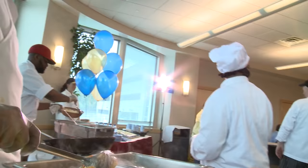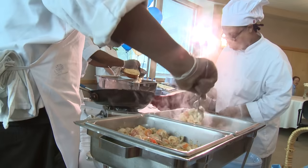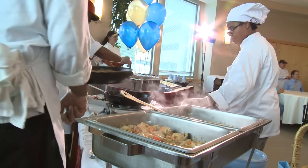We have three stations. We have a cold salad station and wraps. We have a hot pasta station with a choice of tortellinis as well as raviolis and different sauces. And of course, we have cold beverages and dessert. Feel free to go to whichever station you like. Please do not make one long line. This is not the cafeteria. And once you're settled in, the program will begin shortly.